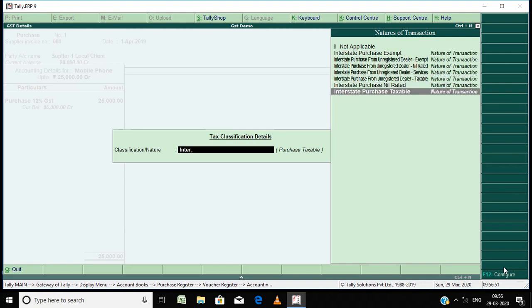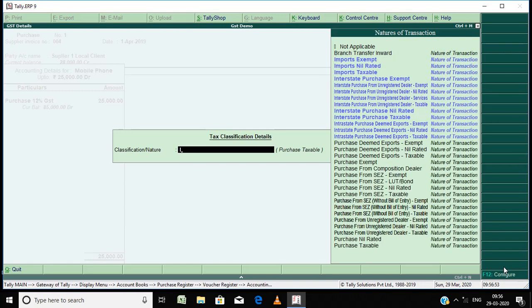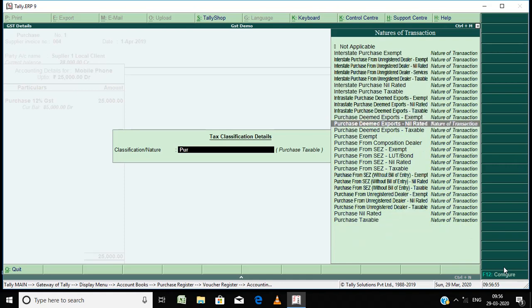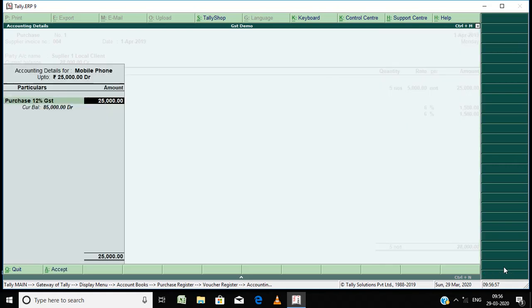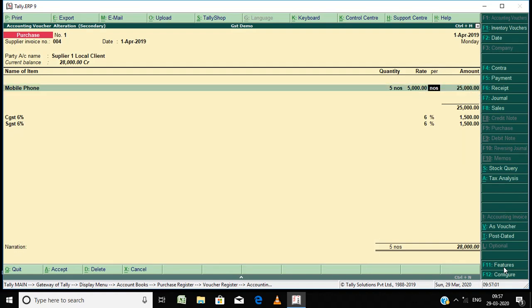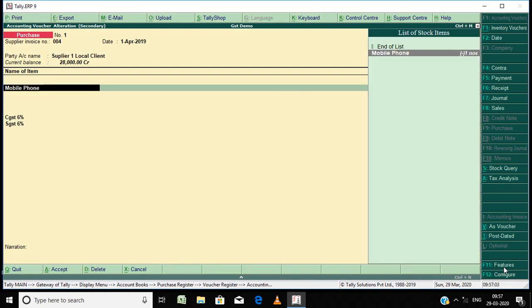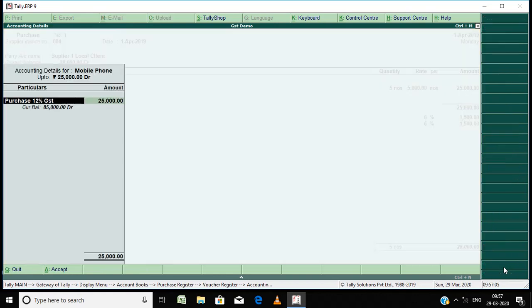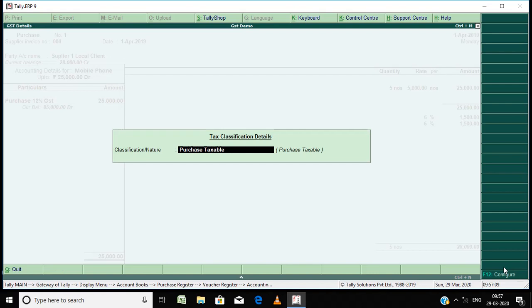Here it's a local purchase, so purchase taxable. You have to select the purchase class, purchase GST, and a tax classification detail you have to give purchase taxable.